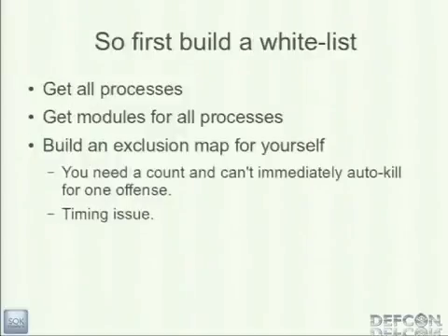So first you could build a whitelist. You could get a list of all processes, all modules in all processes, and that's essentially your exclusion list. And then you've got the rest of memory to check out and see if it's in use, see what permissions it has, see if it has simple headers or structures.